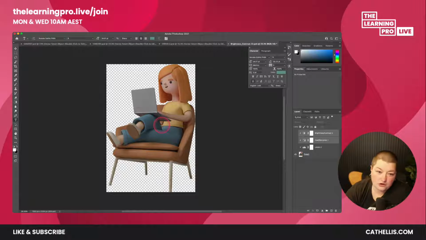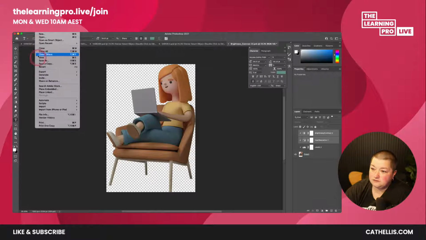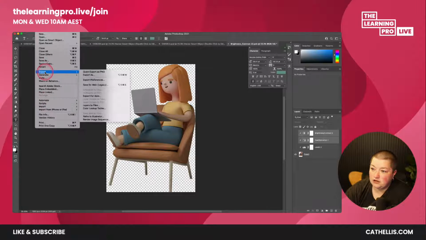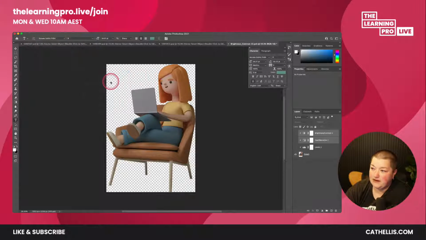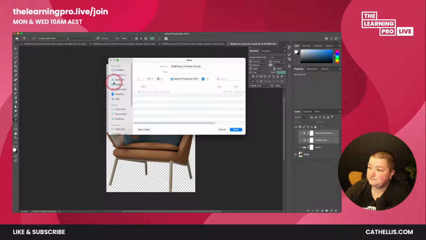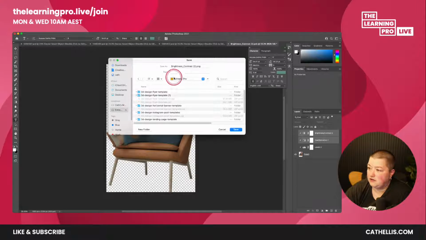I'm going to show you what you need to do to download different layers so you can use them again, okay? So it's as simple as once you've got this layer open, if I'm happy with this and I want to use this again, I'm going to go to File, okay? I'm going to go to Export, Quick Export PNG because you want this transparent background. All right, now I'm going to save it somewhere that I can find it.